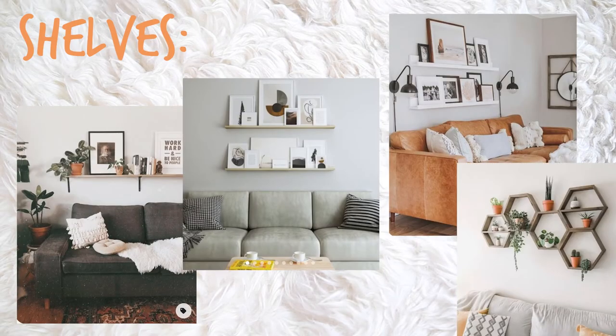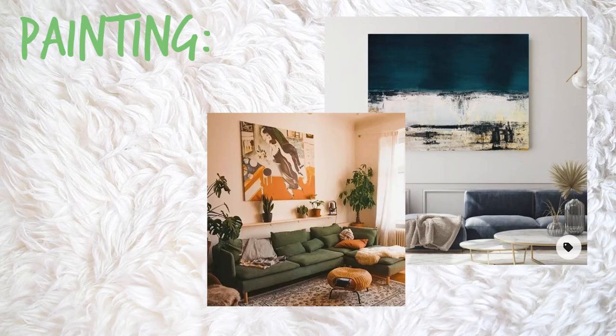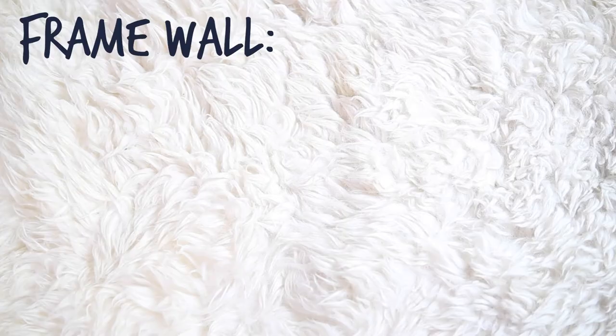Above our couch it's really long and this whole wall is just empty. I have been debating for so long on what to do here. Some of my ideas were to do shelves, like staggered shelves with knick-knacks on them. Also potentially doing just one big painting, but big paintings can be really expensive. I was looking into painting something myself, but giant canvases alone are really expensive. So what I think I've decided on is doing a random frame wall, kind of like the random wall in the corner above my chair — I want everything to be different but still go together.